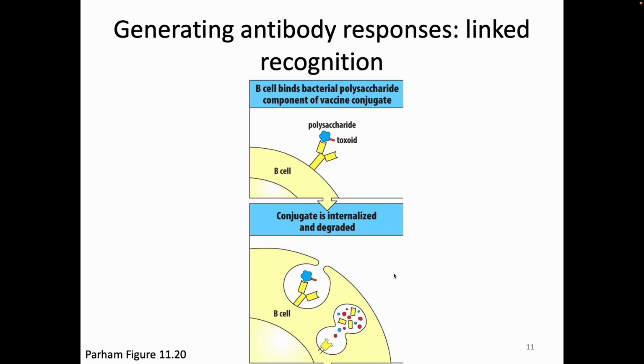Yeah, MHC only presents proteins. MHC doesn't present polysaccharide. So we can internalize the antigen. We can internalize my blue flower. We can cut it up. But we can't put it on MHC and show it to a T cell and say, hello, please help me, right? So we're out of luck in getting this all-star B cell response.